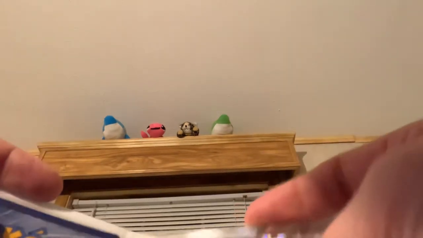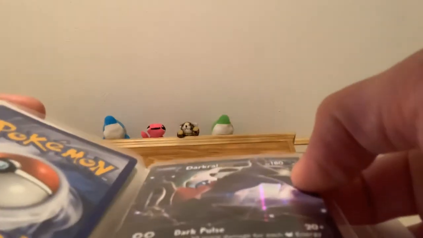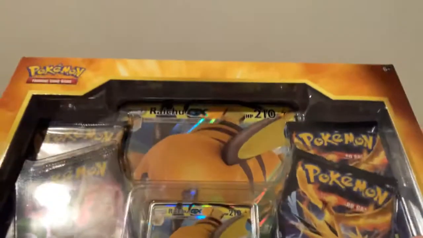More Pico. Gumshoe GX. And then the Darkrai. Oh, that card is awesome. This would be, I'm going to say, like a PSA 7. Maybe 8. Alright, and that's what we got now. On to the Hidden Fates.